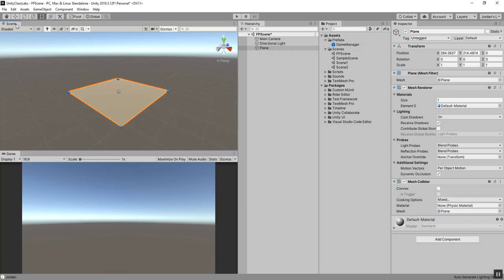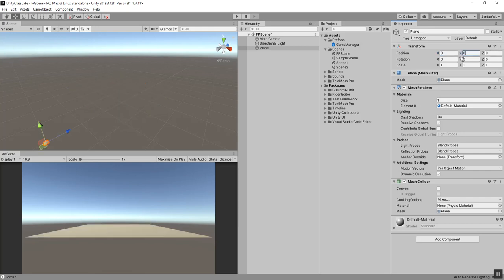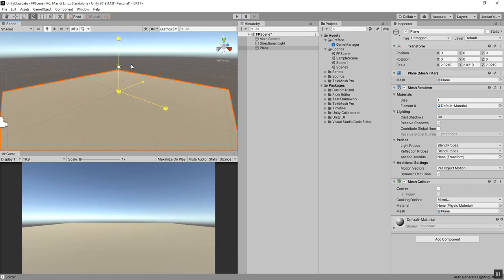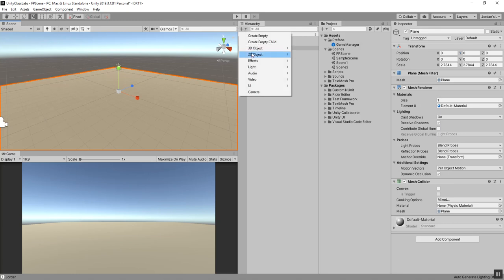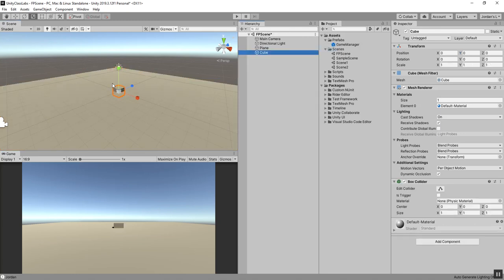So there's our plane inside of our scene, and I'm just going to use the scale tool to scale this up. But before I do that, I'm going to center it in the middle of our world space just by zeroing out the transform component, and I'm going to focus in on it again and make it larger, to give us some space to run around on. And one last thing I'm going to do is throw a cube out there just to give us a frame of reference as to where we are inside of the scene. Alright, cool. So that cube will be out there so that we know exactly where we're looking.